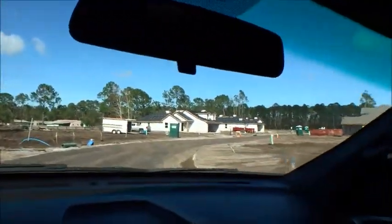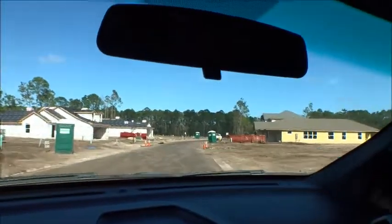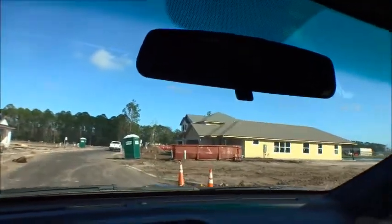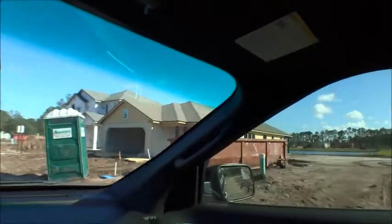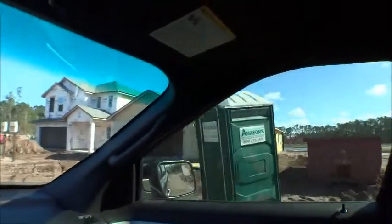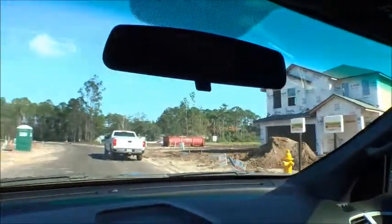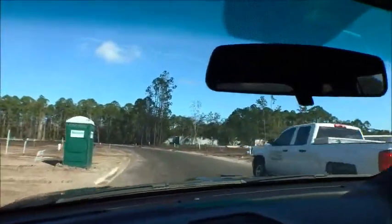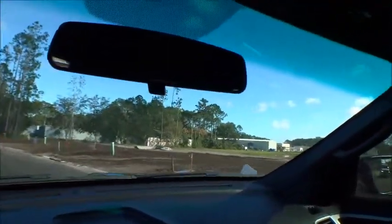As we come around the corner to the right, there are some other houses — not sure if they're sold or if they're inventory homes where they're building them and will sell as they go. Very nice. I love the little front porch on that model. As they get more building going on, we'll come in and do a couple of their model homes and film them for you guys.